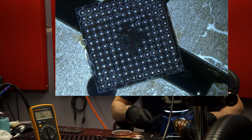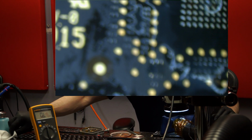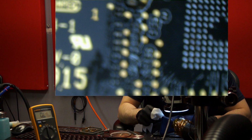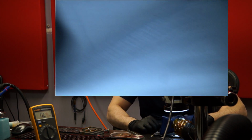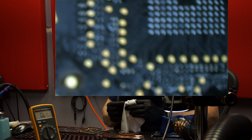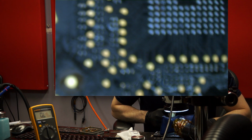Some balls are slightly bigger than other balls. It's all going to kind of get evened out when it gets on the board, though, because the chip is going to sink. You'll see how the chip sinks in place. My ball. Ugh, what a dirty job. My balls just fell on my balls.